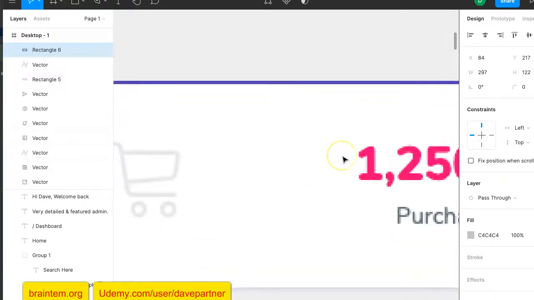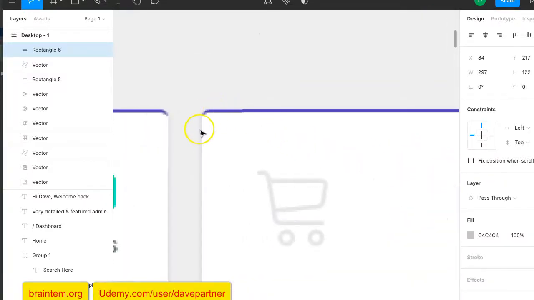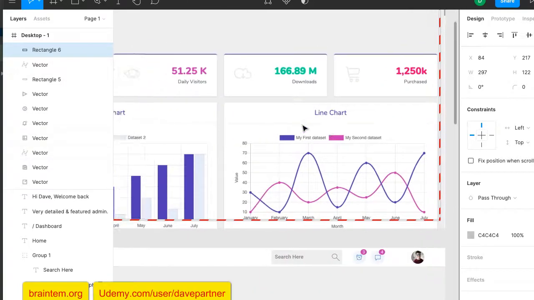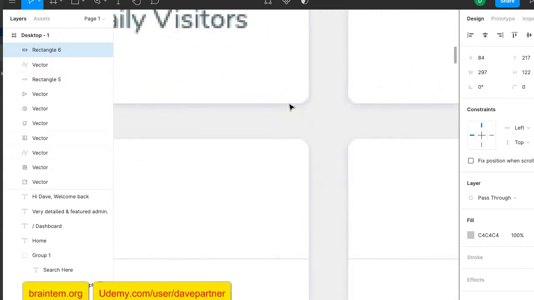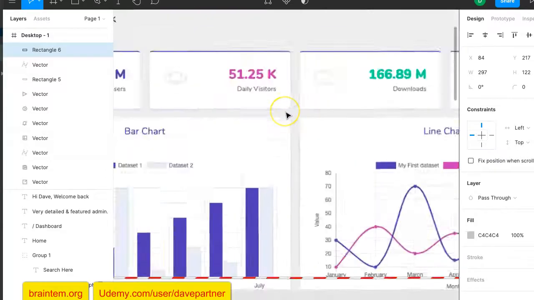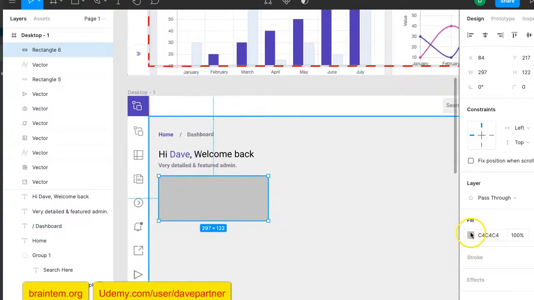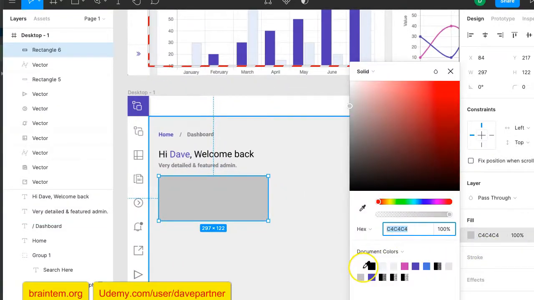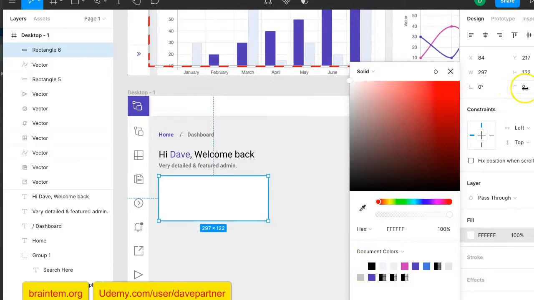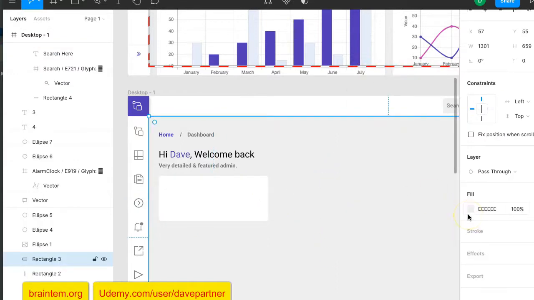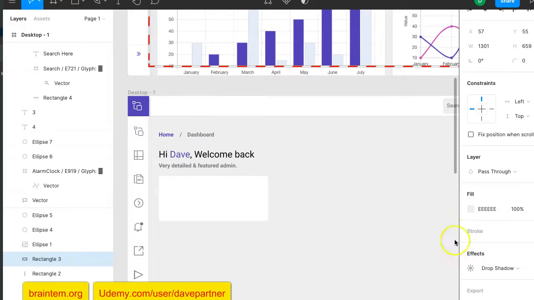But then if you look, you see that number one is that the edges are curved, and number two, there's this blue line. Alright, so let's implement that. And then you notice that there is a shadow. Okay, and then it's white. So let's change it to white. White. And we make it curved. I'll give it 5% curve. It's now 5%. So let's look at the effects. We just added drop shadow.